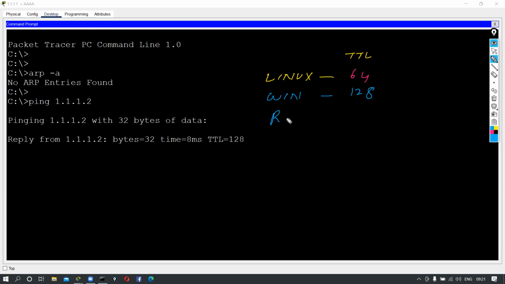From routers, means IOS, 255. This is all about the TTL values. Write down please.